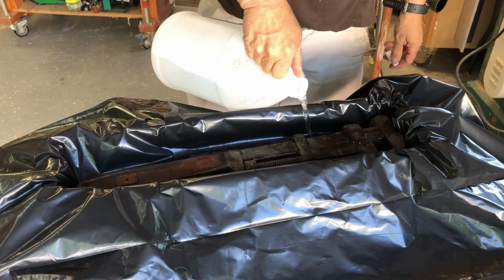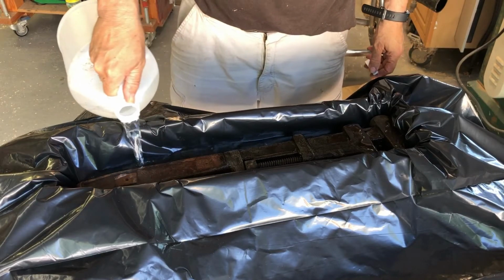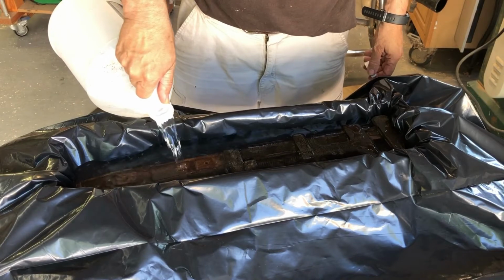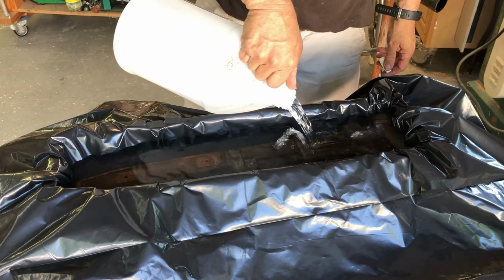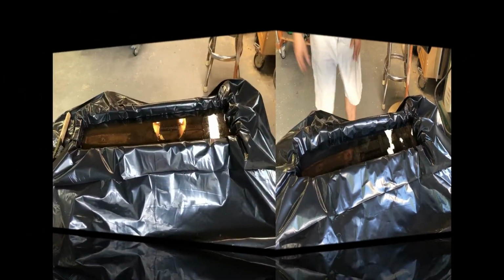So from here, I'm just pouring in some regular white vinegar, and I let that soak for a couple days. This is pretty effective, but not totally effective at removing the rust. All this really does is get a lot of the loose stuff off. I still have to do quite a bit of wire wheeling.